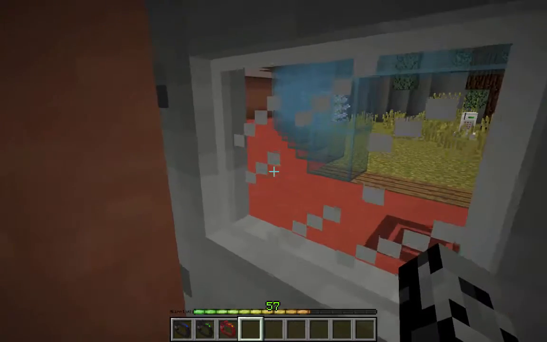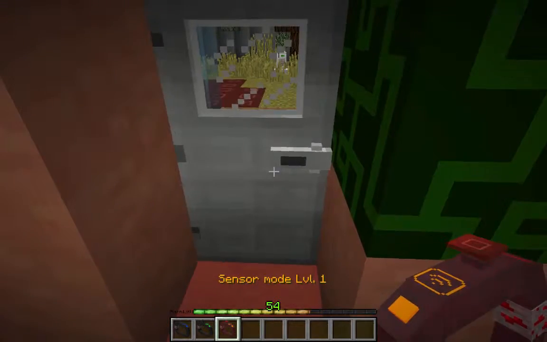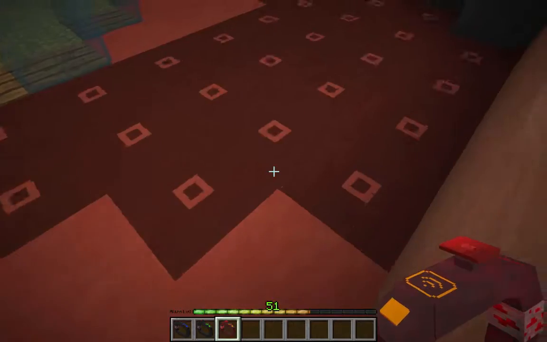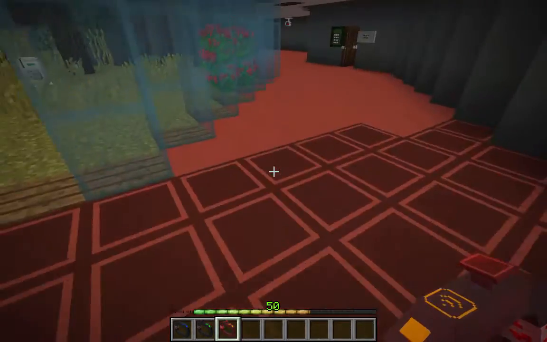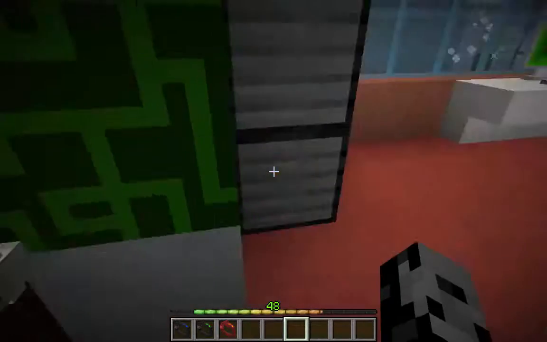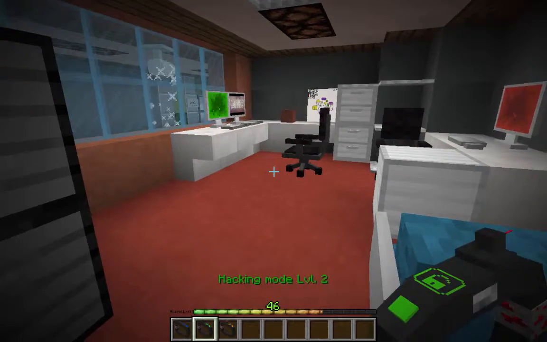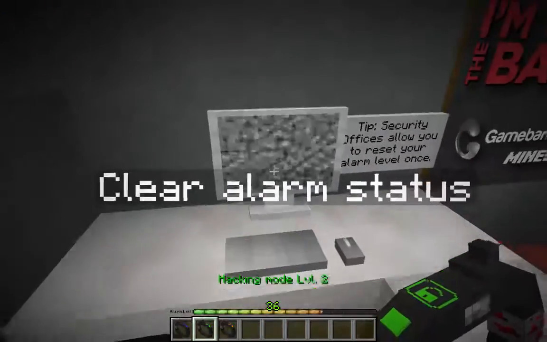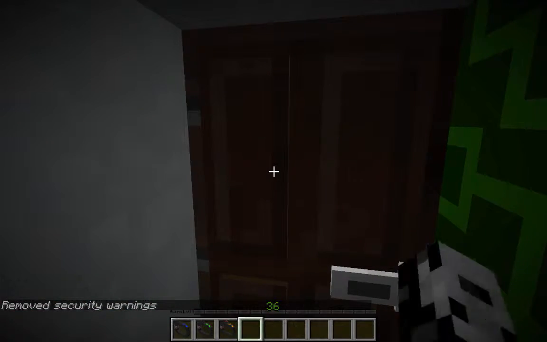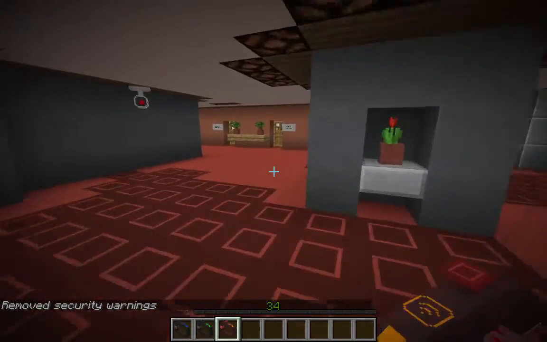Oh, the robot's coming around. Oh, there's a thing right in there. Dang it. Okay. He's coming around. Okay, I have to go in here and reset my security status, because it's very high now. Alright, turn off sensor mode. And then hack this one. Okay. Good, good, good. That's removed. And I've been picked. Okay.